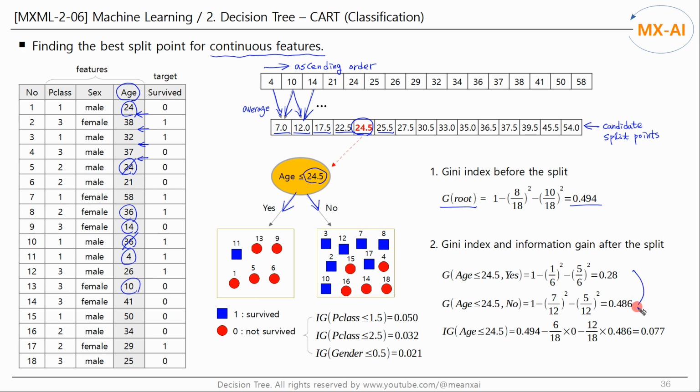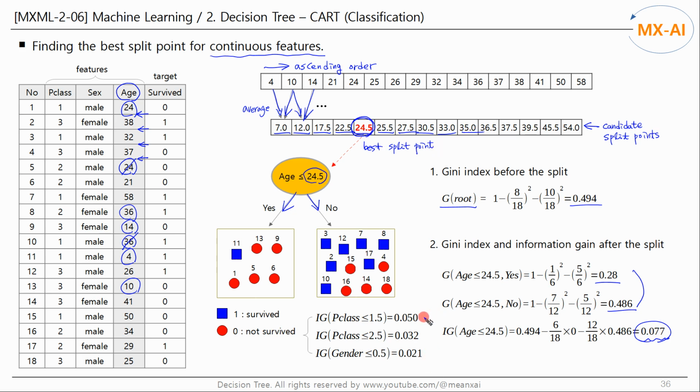The Gini indices of the left and right child nodes are 0.28 and 0.486 respectively. Thus, the information gain for this split is 0.077. Let's say this is the largest information gain among the candidates. Then, it becomes the best split point for the age feature.